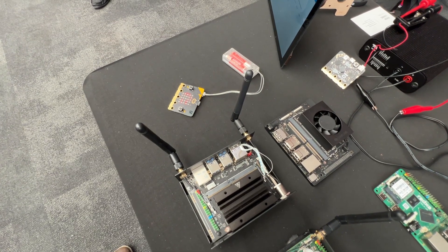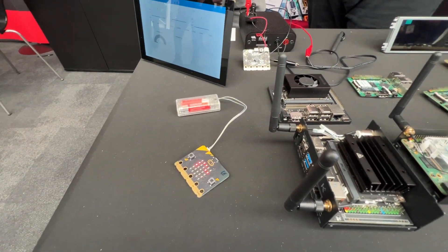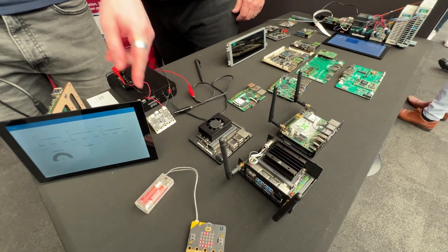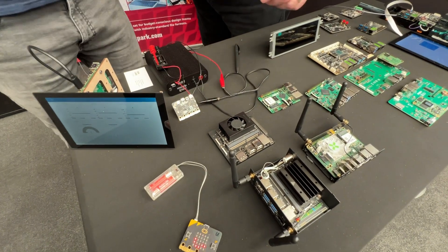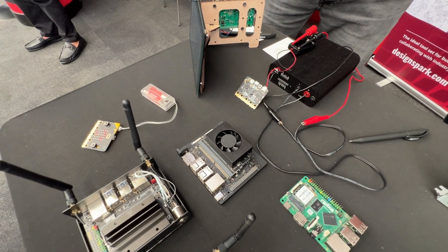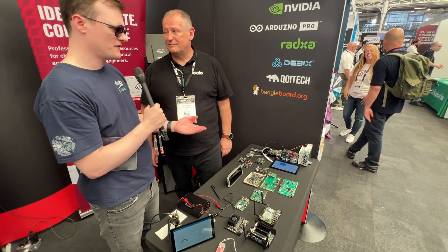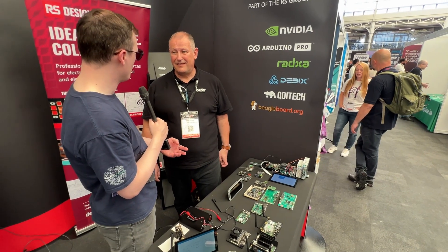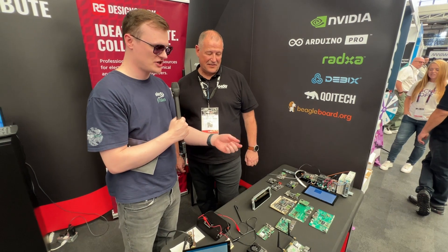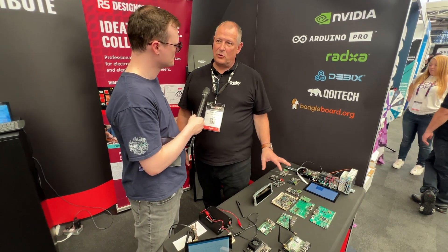For NVIDIA boards, we mainly supply the Jetson Nano and the Jetson Orin. We also have a C100 board with a Jetson module that is going end-of-life for NVIDIA, but we still carry them. The fully loaded Orin board costs around £2,000 but delivers 275 TOPS — so when you divide the cost by the compute, the price per TOP is actually very competitive compared to other solutions.